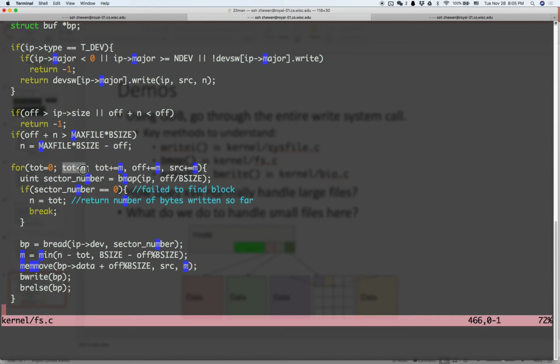Okay, total is the number of bytes written so far. n minus total is how many bytes remain, versus the block size minus the offset.